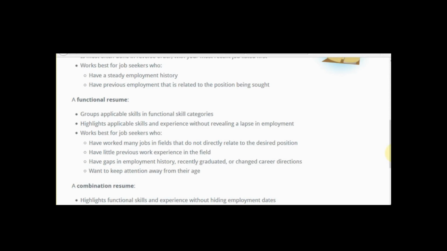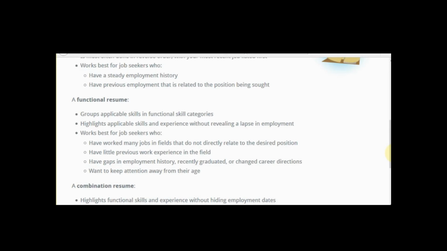This particular aspect is more on functional skills and less previous work experience, and it is somehow opposite of the first one, of which there may be lapse in employment history.